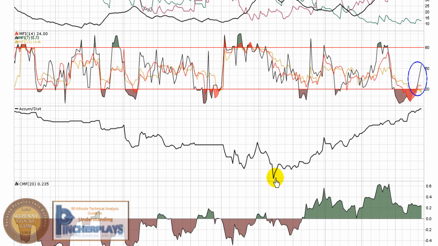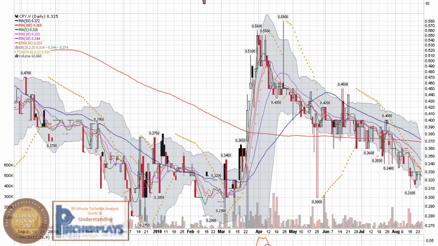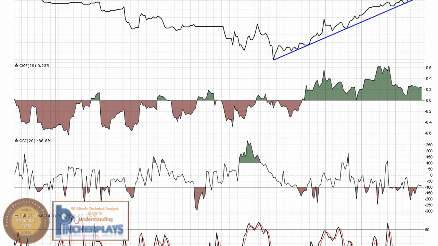The accumulation distribution is just a flat-out beautiful uptrend, even through that whole solid downtrend of the price. There's been buying coming into this, and it's still trending up. That's also reflected by the Chaikin money flow, which is held over zero, held in the positive. Almost a bit ironic that it was down in the red, down below zero. Buying appears to be outweighing selling at this point.